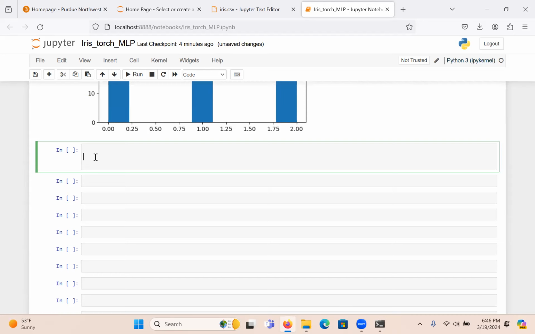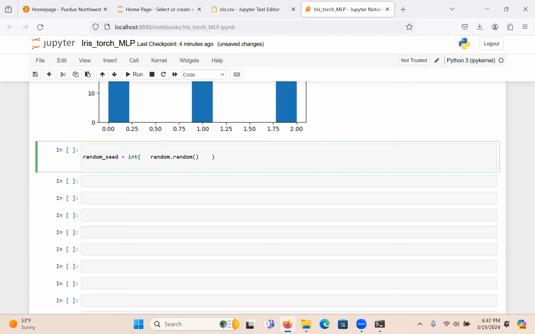So I'm going to create a random seed, random_seed, and I'm going to say int. And then from here, I'm going to do random.random.